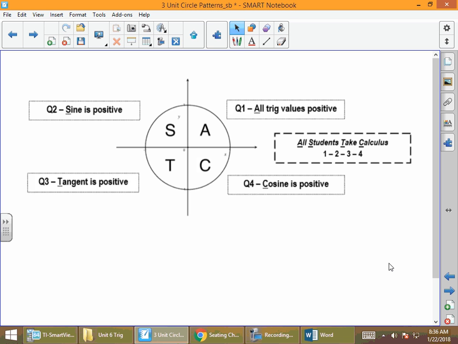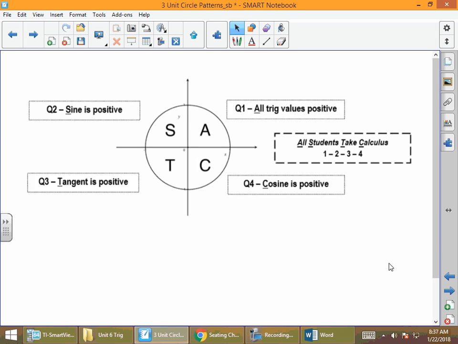Sine, cosine, tangent, cotangent, secant, cosecant, some other ones that we haven't talked about yet. In the second quadrant, S. Students starts with S. Sine starts with S. Sine is going to be the positive value in the second quadrant. And remember that sine is a Y value in our ordered pair. So it's going to be positive.